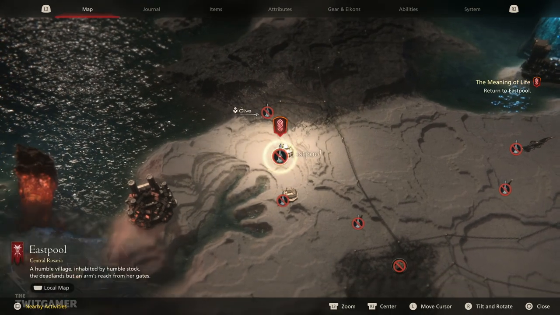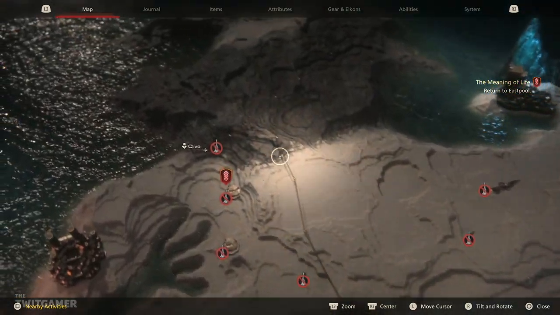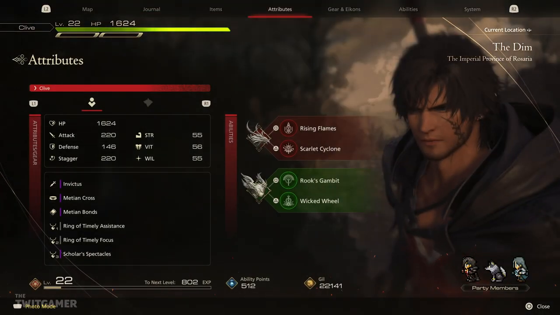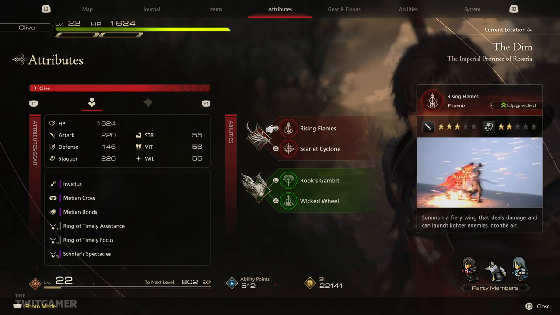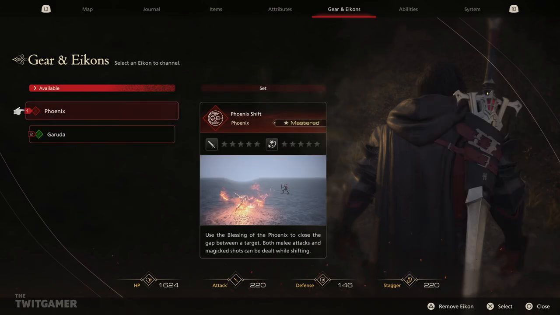Ooh. So I can't fast travel down to Eastpool. That's interesting in itself. Okay. Right. So let's see here. Oh, it is strange. I'm just wondering, how do we change the icon? Because at the moment it's still the Phoenix. I'm wondering if changing over enough, like if I change this.